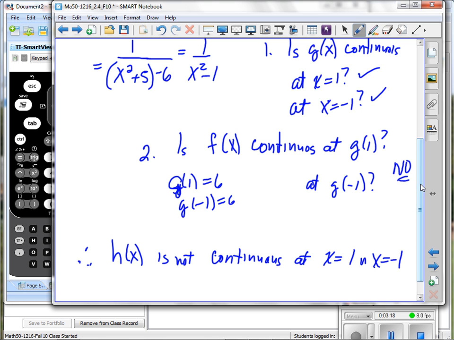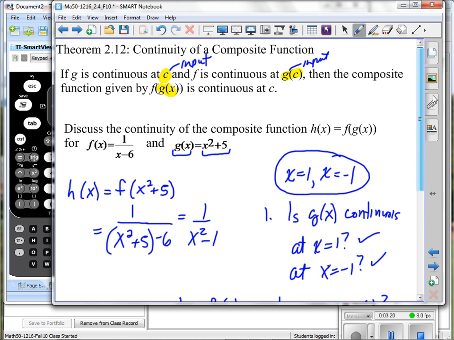Yeah, how did I decide to do that? If I'm looking at the composite function, I see that it is going to have a problem there. Now, what if I didn't know the composite? Well, I probably wouldn't know f of x or g of x either. So I'm given those. Now, could we be given h of x and not given one of these two? Yeah, we could. We could work backwards to that. But I picked 1 and negative 1 because I knew something was going to happen with that.